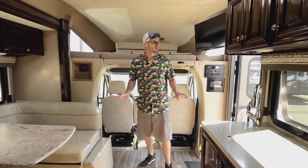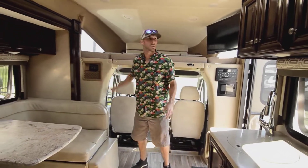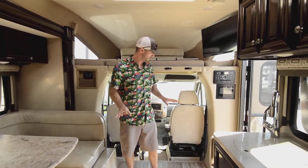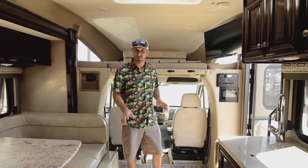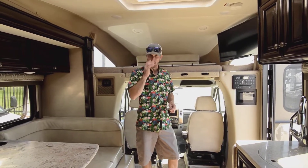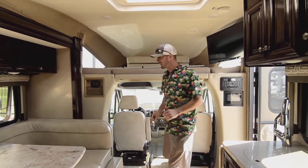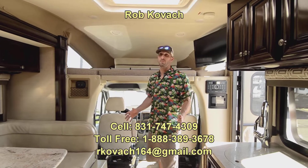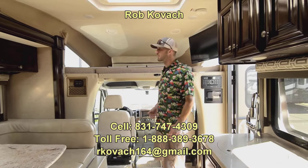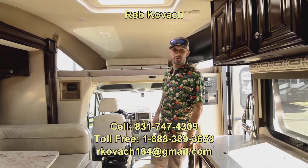There are tons of features on this — I'm going to wrap it up because I could keep going. The seats do swivel, there's a charging station, and the TV is on a big swivel. This is a 2018 Thor Synergy SD24, about 18,500 miles on it — just a pup, still in the break-in period — and an impeccably clean rig. Come see it! I get the feeling I won't have it for long. Anyway, thank you for checking out this video. I'm Robbie at RV Sales of Oregon — have a nice day!